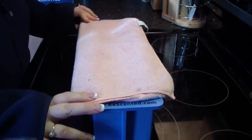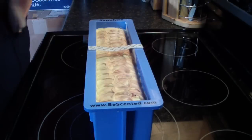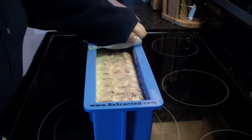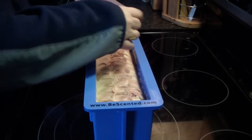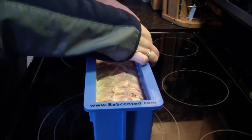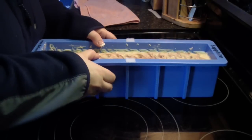Okay, guys, we are back to unmold my soap. Now, this is what I do. I don't really cover my soaps. I just put something over the top. And then I leave it on my counter. So, I'm going to pull off my little sticky. I'll put that one back on there. I'm hoping it's ready. I've not even checked.